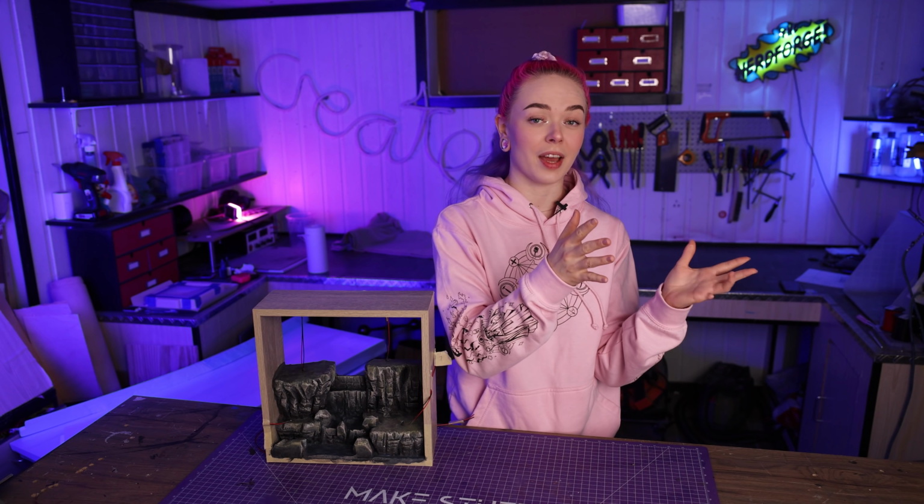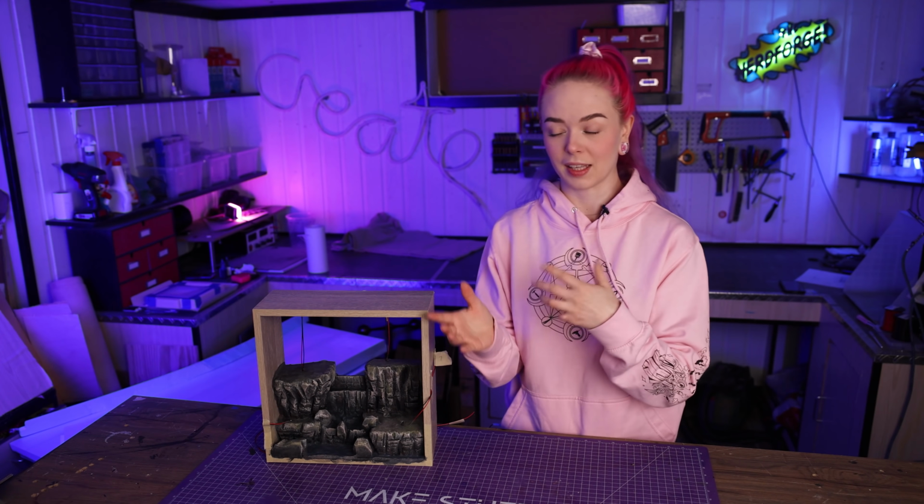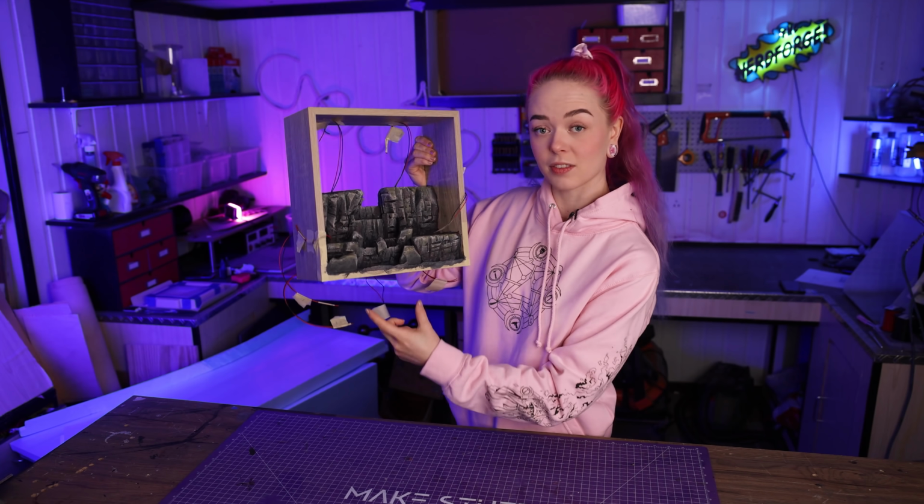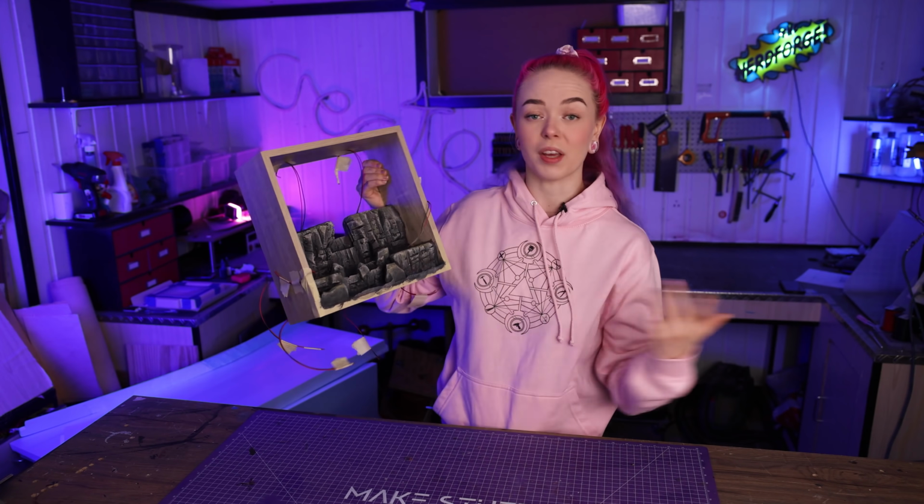So I was thinking I could try to make a waterfall out of polymer clay, if that's even possible, and then make a vacuum mold out of that and cast it in epoxy resin. I'm gonna try it with a piece that is going on the front and outside the frame first. If it works with that, that's cool. Then we can do it for the rest of them as well. Let's make some waterfalls.